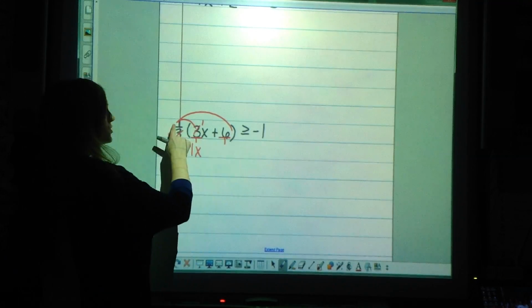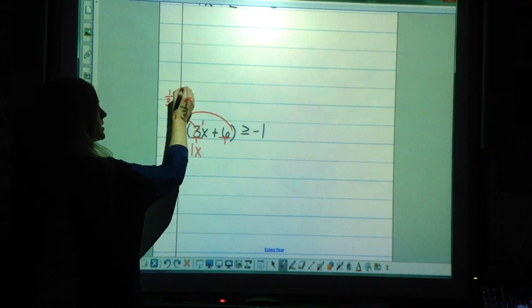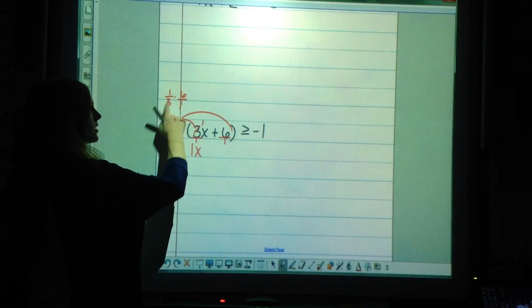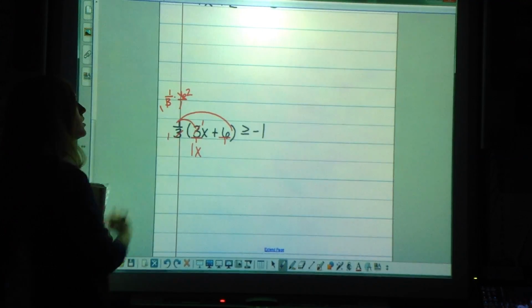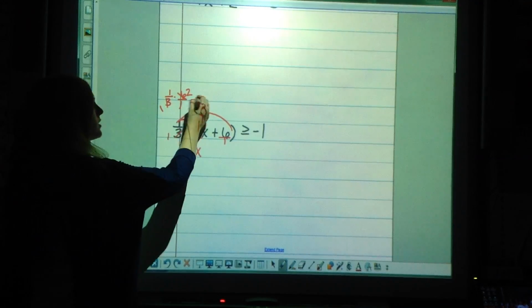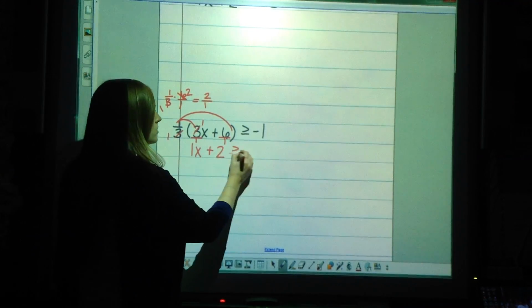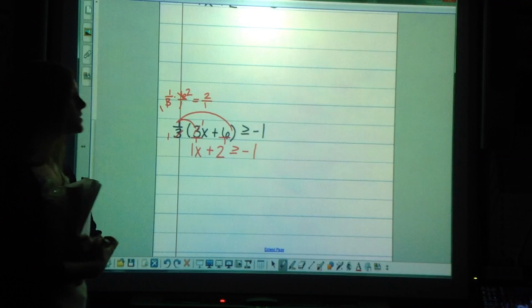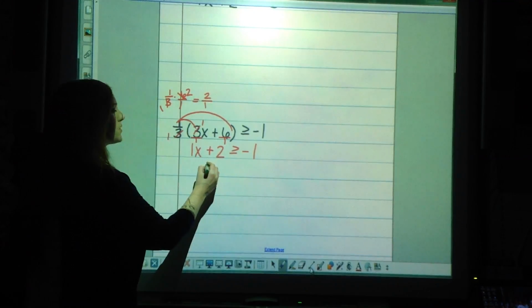Okay, now I'm distributing 1/3 to 6. Again, I can cross reduce. This says 1/3 times 6 over 1. I'm going to cross reduce and take 3 out of both. So in the numerator, I have 1 times 2, which is 2. And the denominator, I have 1 times 1, so I end up getting 2. This becomes just like the problems we did before. We're going to bring the non-variable over first.